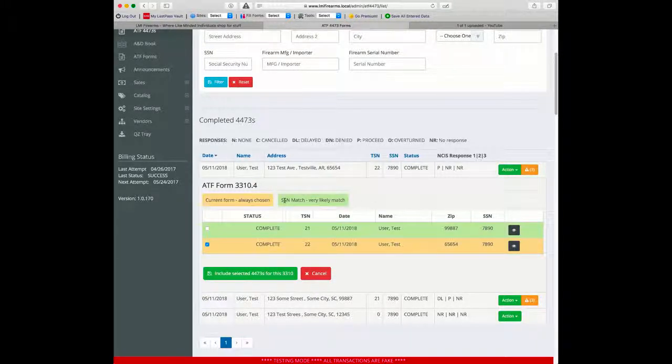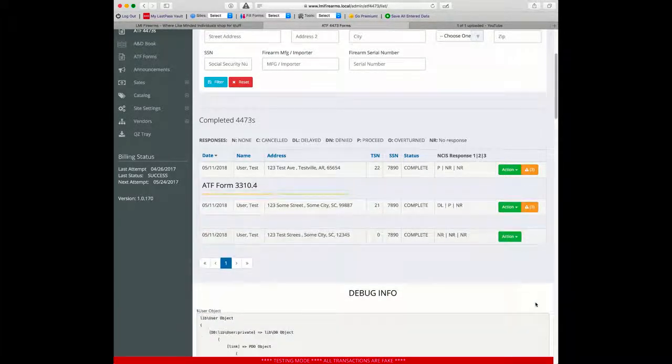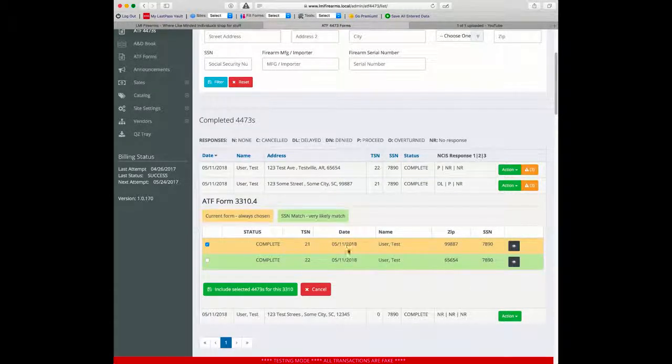it tells you that the Social Security number was matched to these two 4473s. Okay. You can view them. What it does is show you the forms that it used to make the determination that you may need to fill out a 3310 for this person. Typically, you'll have other customers in between, because it was sold to them 3 days later.